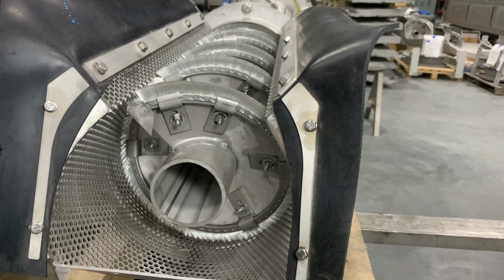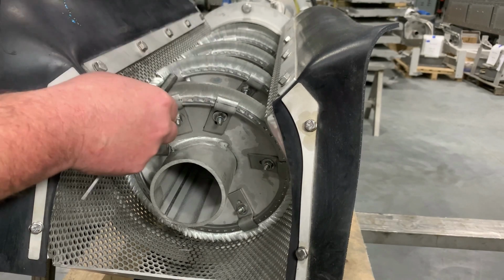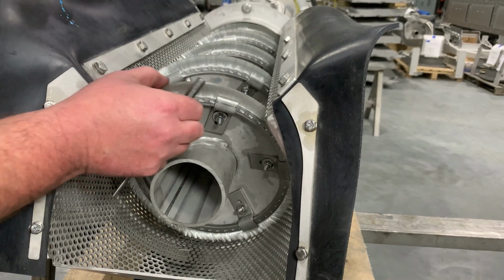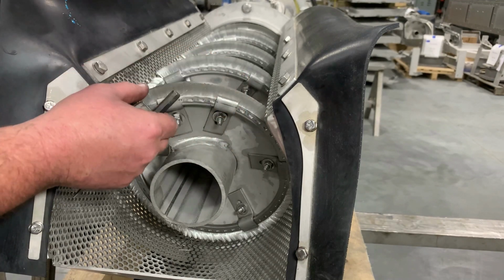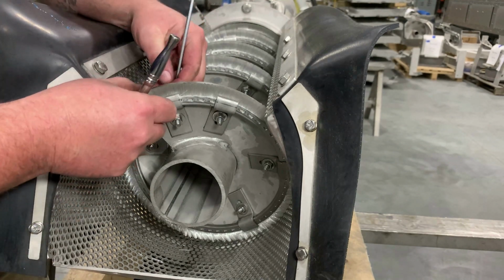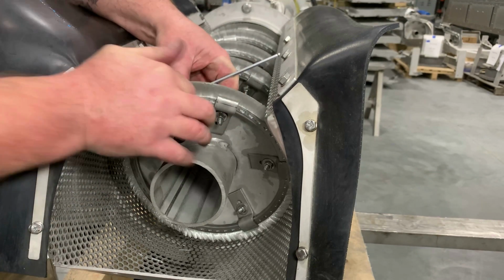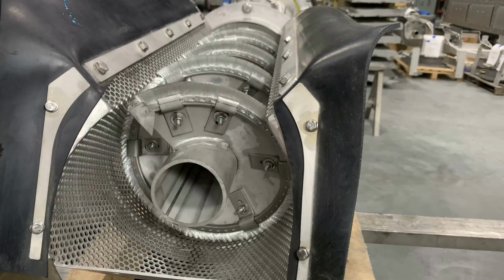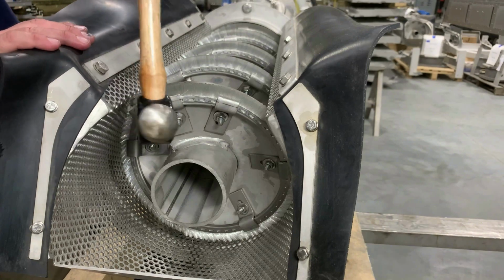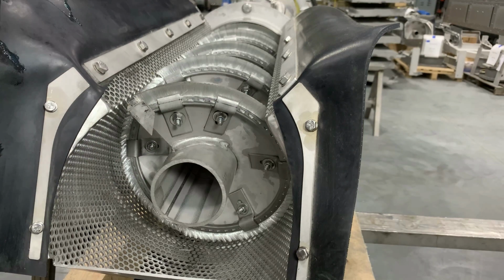And on this last one, we like to try to bring it down just a little bit lower, just to keep it from jumping out. So right at the edge here, it'll kind of be flush with the wear plate, but as it goes, you can see you're still keeping your 3 mil. And that's just to prevent the brush from grabbing and pulling itself back out. Go ahead and tighten this thing back down. Then we give it a tap right there, just to kind of hold that in place. And that is the brush change on the Ro9.